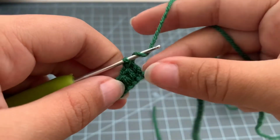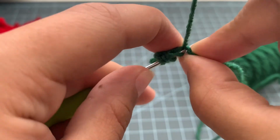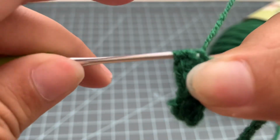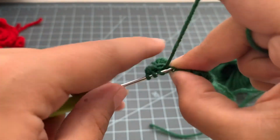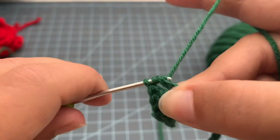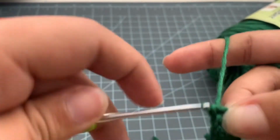Then we are going to do a half treble crochet or triple. You're going to yarn over twice, go through the loop, yarn over, pull through, yarn over, go through 2 loops, yarn over, go through 3 loops. In the next stitch, you're going to do a treble or triple. You're going to yarn over twice, pull through, yarn over, pull through 2 loops, yarn over, pull through 2 loops, and then yarn over and pull through the last 2 loops.